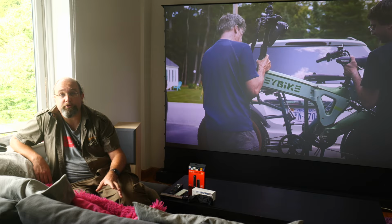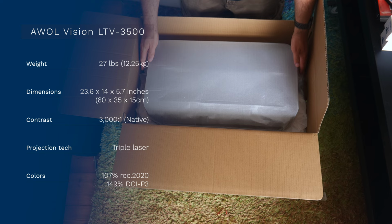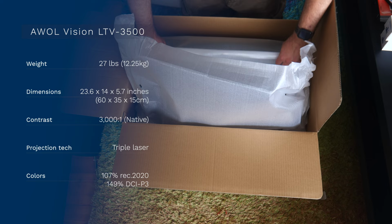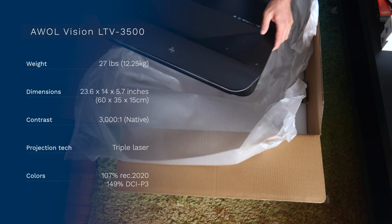It weighs 27 pounds or 12.25 kilograms and measures 23.6 by 14 by 5.7 inches or 60 by 35 by 15 centimeters. It also features a 3000 to 1 contrast ratio, and as mentioned, this is a trichroma projector, meaning it uses an individual laser for red, blue, and green, giving a much more vibrant and distinct color gamut compared to a single laser projector, which uses a phosphor wheel to produce the different colors.